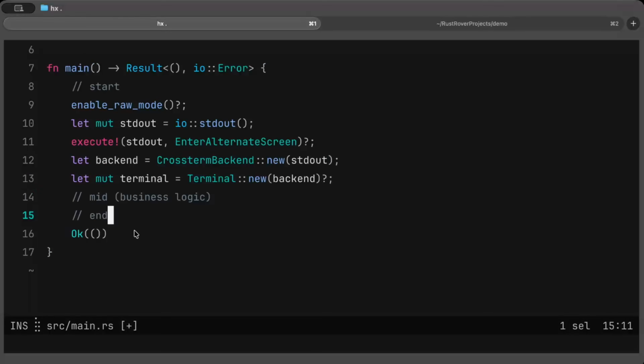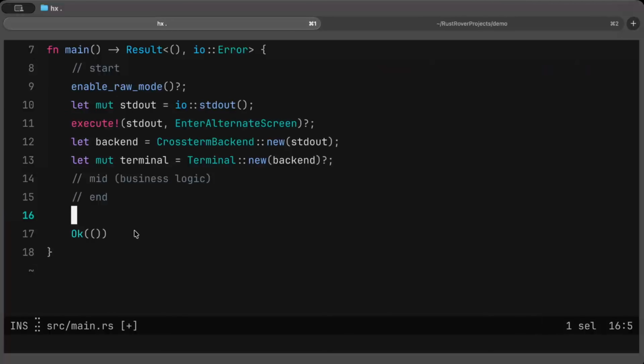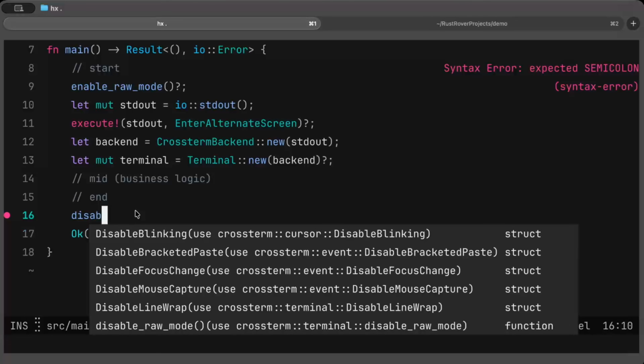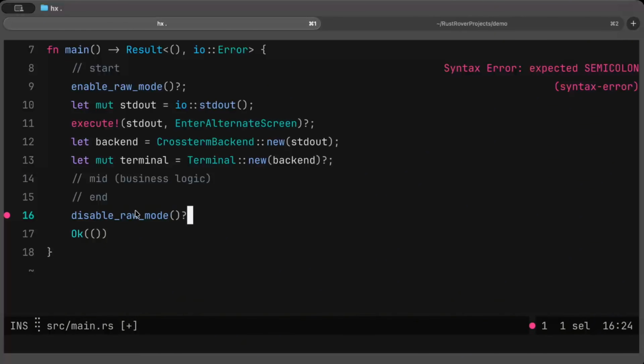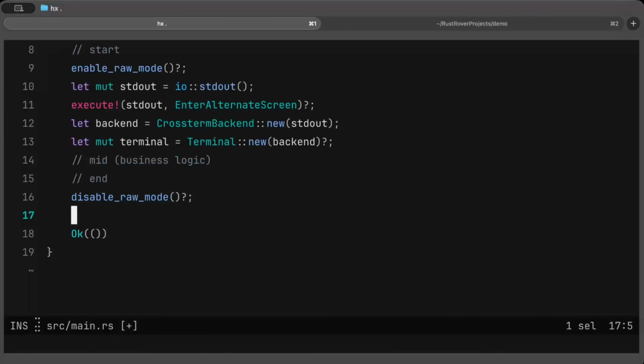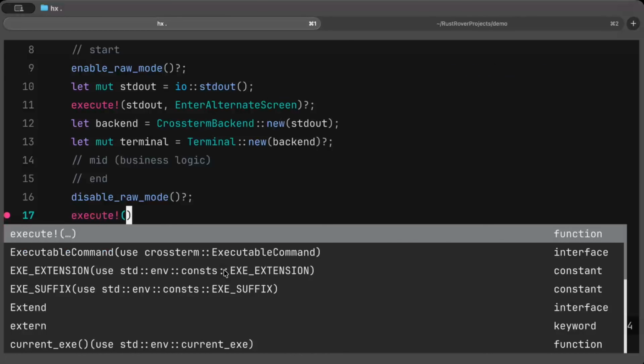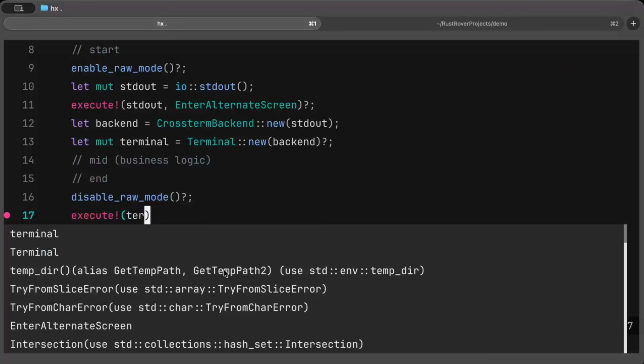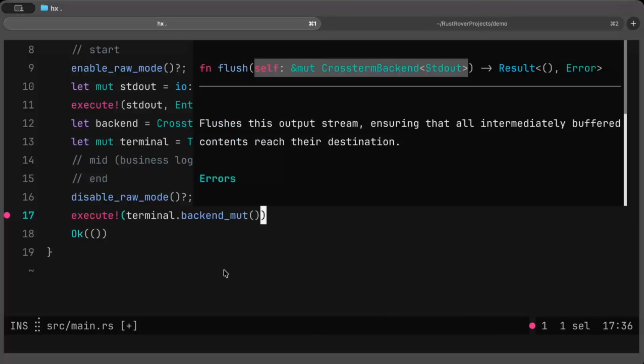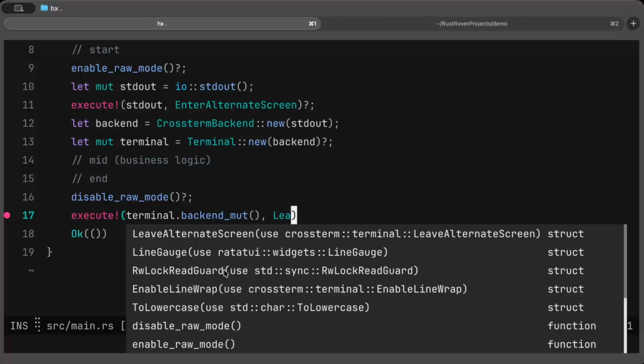Similarly, let's go and see what we need at the end. First of all, we enabled the raw mode, so here we need to disable the raw mode. So basically restore your normal terminal behavior. And then we need to execute on the terminal backend and leave the alternate screen.